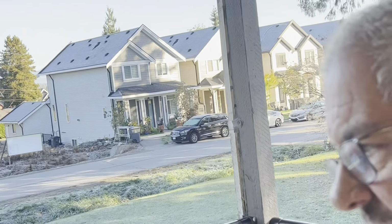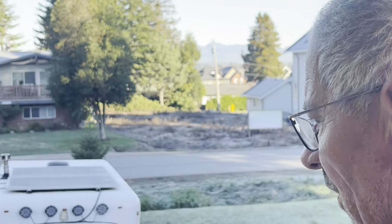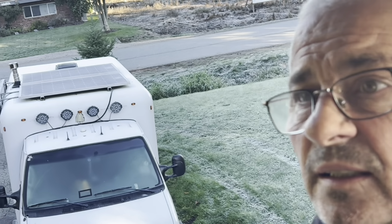My friends, I tell you, winter is here. Look at all, everything is frosted up. And it's already quarter after nine. But anyway, my friends, that's what it is. We have to enjoy every moment of it.